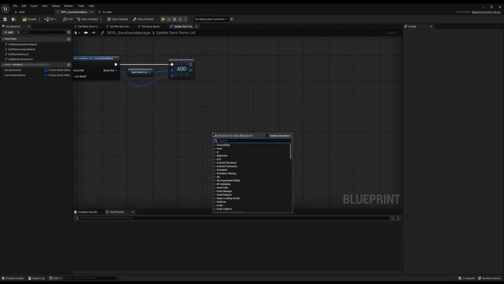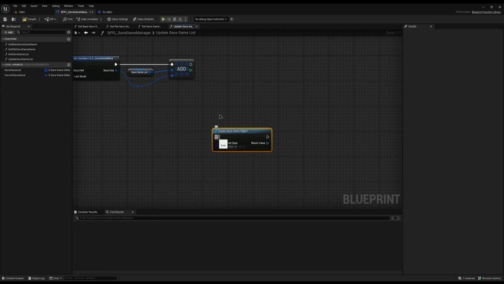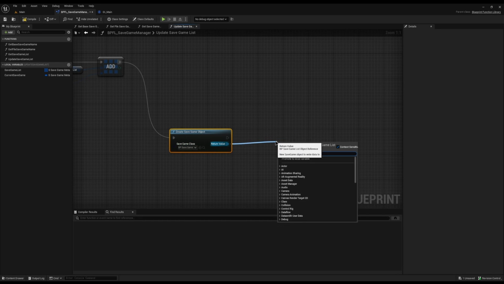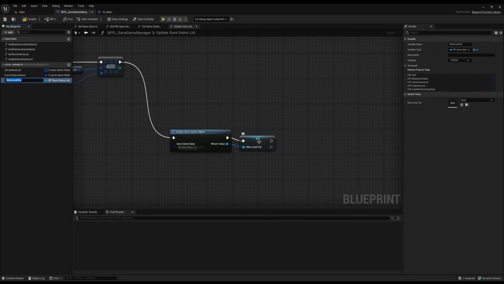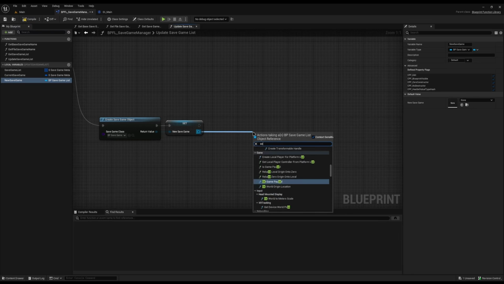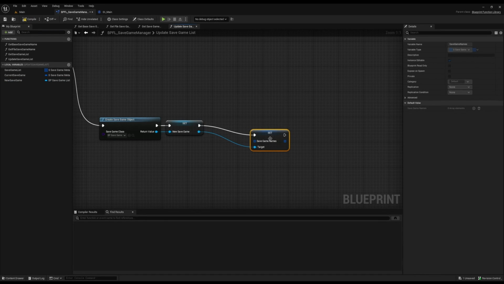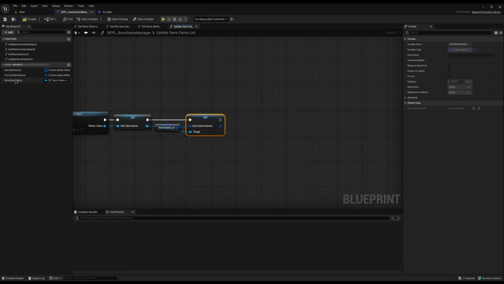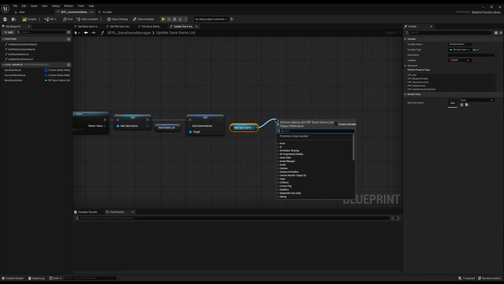So I'm going to right click and do create save game object. And this is basically going to create our custom save game for our list. So I will do BP save game list like so. And now inside here, we start populating all of the variables that we want to use. So the first thing I'm going to do is just promote this to a variable, and I will call this new save game. Inside here, let's populate the array. So I will do set save game names, and it needs to be populated with an array. Thankfully, we have a fancy new array populated with our updated date, so we can plug that in. And then I can drag in our new save game object, and from this, I can literally just call save game to slot like so.